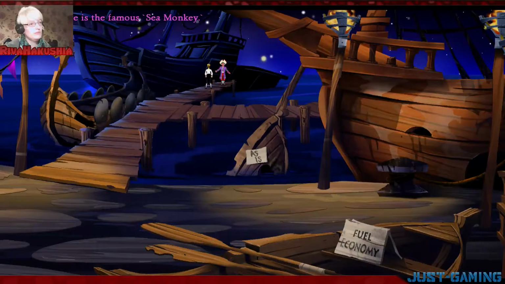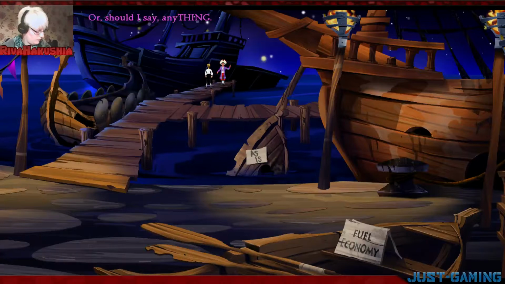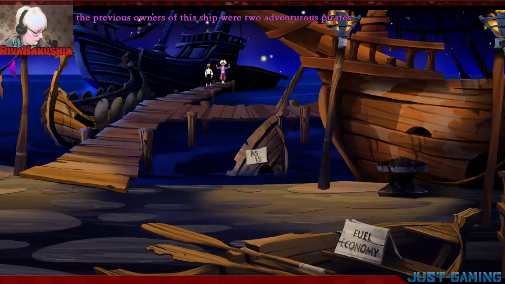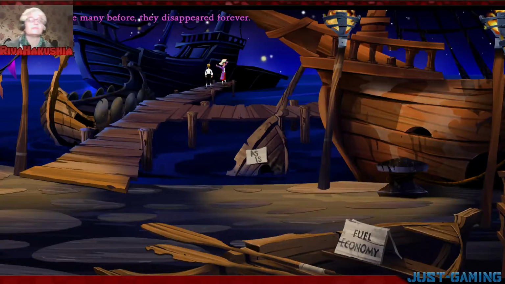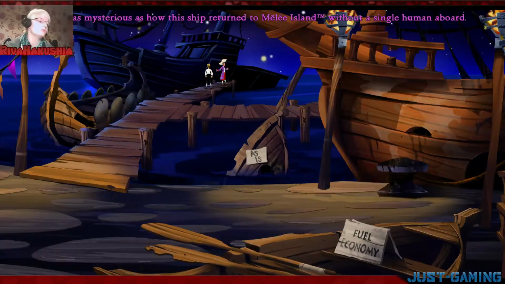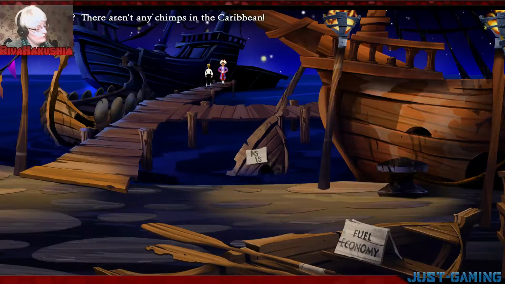This here is the famous Sea Monkey, the only ship ever to make it to Monkey Island and come back with anyone aboard left alive. Or should I say, anything. You see, the previous owners of this ship were two adventurous pirates. They set off, like many before, to find the legendary secret of Monkey Island. And like many before, they disappeared forever. Their fate? A mystery. Almost as mysterious as how this ship returned to Melee Island without a single human aboard. Some claim it was sailed back by a crew of chimps. Chimps? There aren't any chimps in the Caribbean. Oh, shut up. It makes a good story.